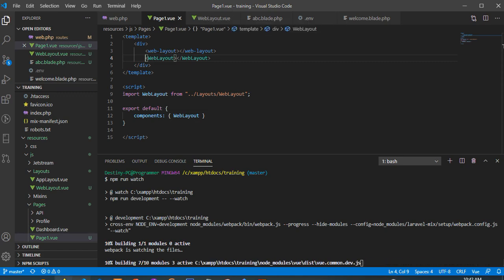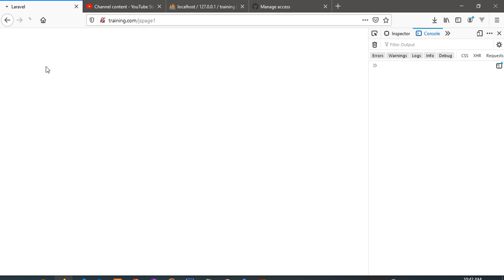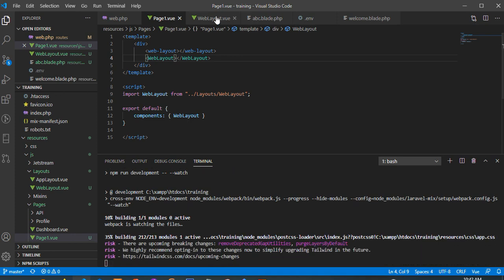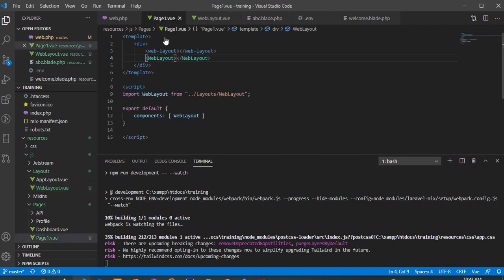Anything I have here of this web layout is going to be on the page. Remember what we are actually visiting is the page. Now if I put something like this is my layout, remember I put it in the web layout, but we are going to see it on the page.